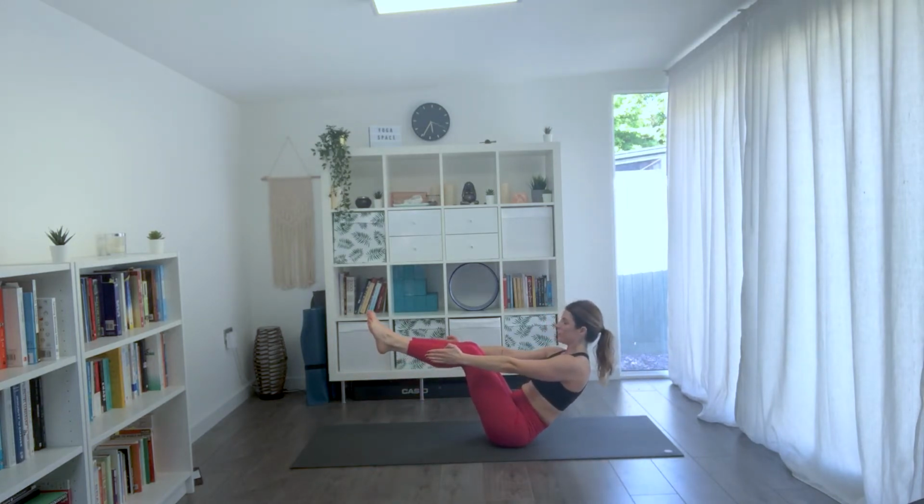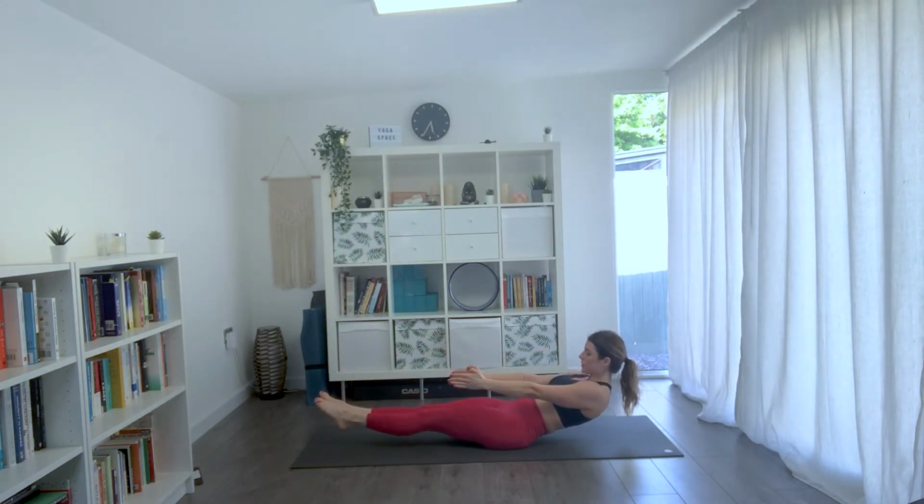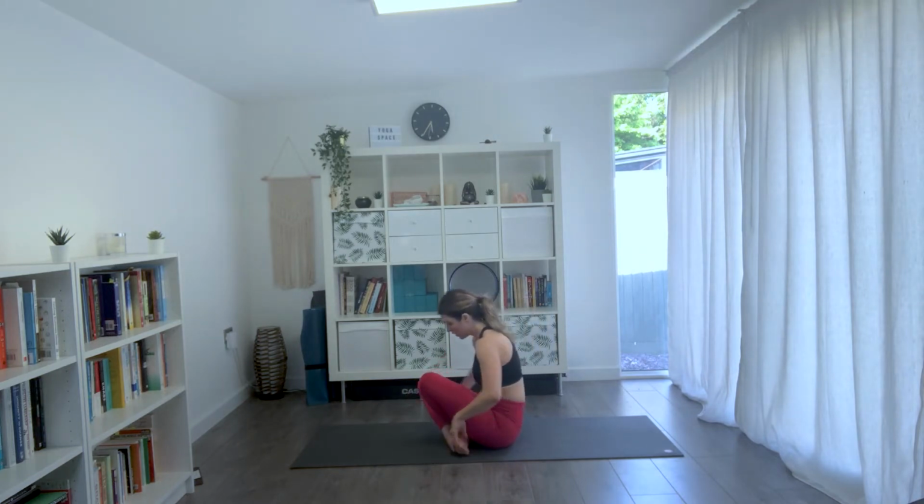And hold it here. Hold it here in your half boat. If you feel strong today, maybe lengthen the legs, lengthen the arms. Hold it into the low boat and release. Hug the knees in towards the chest.